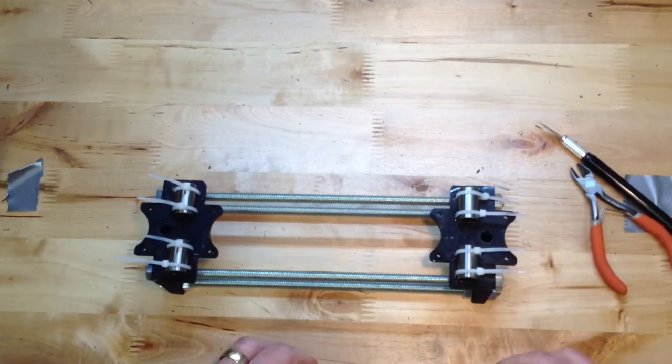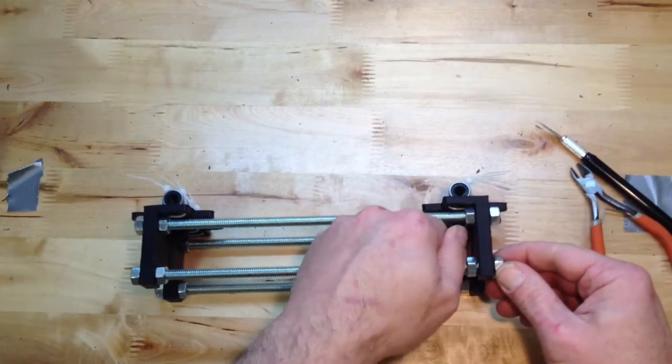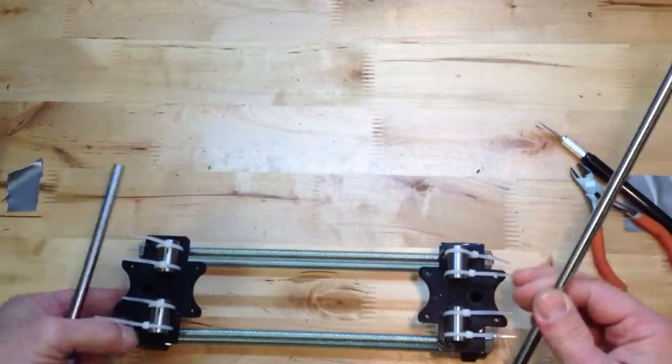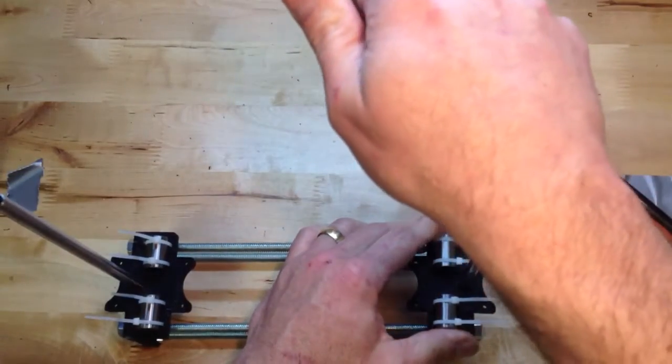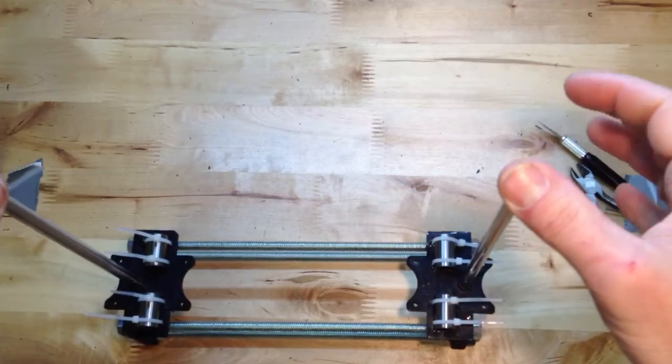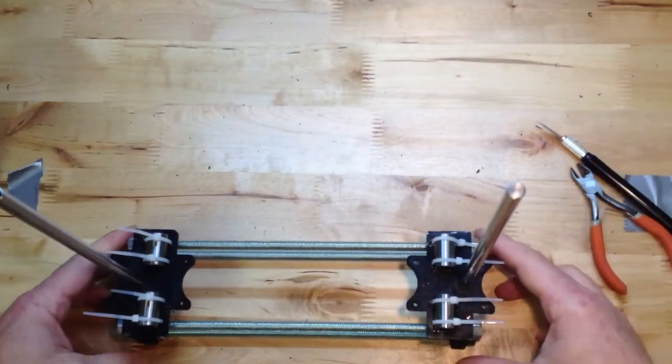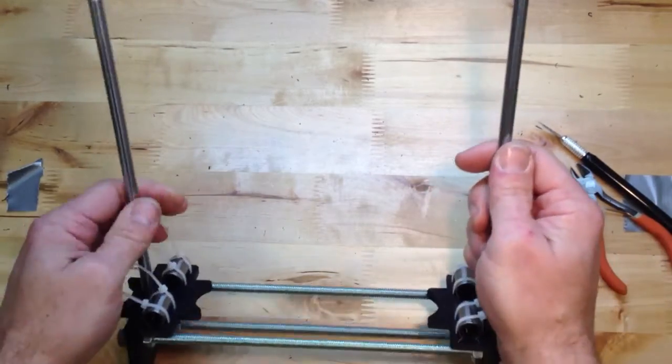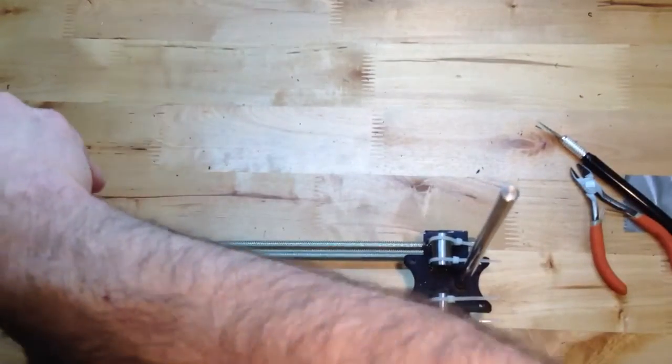So, the reason I tighten the top and not the bottom, you can see this is still loose, is because I'm going to put in these rods here, and these are just press fit. Some people think that press fit isn't going to be tight enough. Believe me, it's plenty tight. Very, very, very tight. So, now I have, you can see these are different heights. There we go. It's all the way to the bottom, all the way to the bottom.